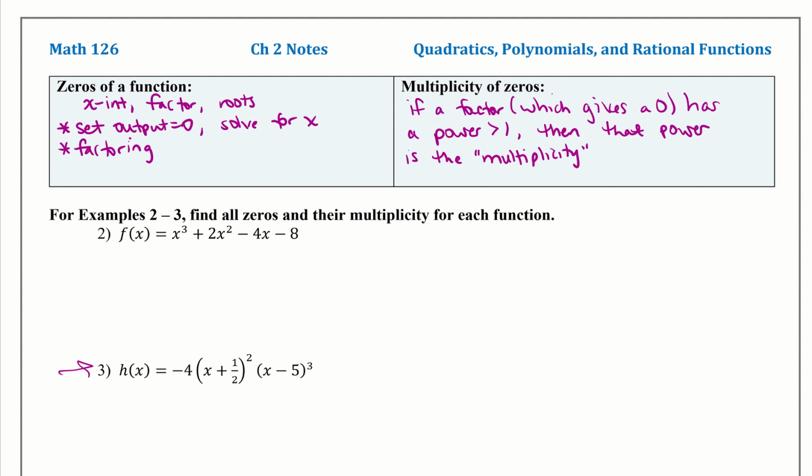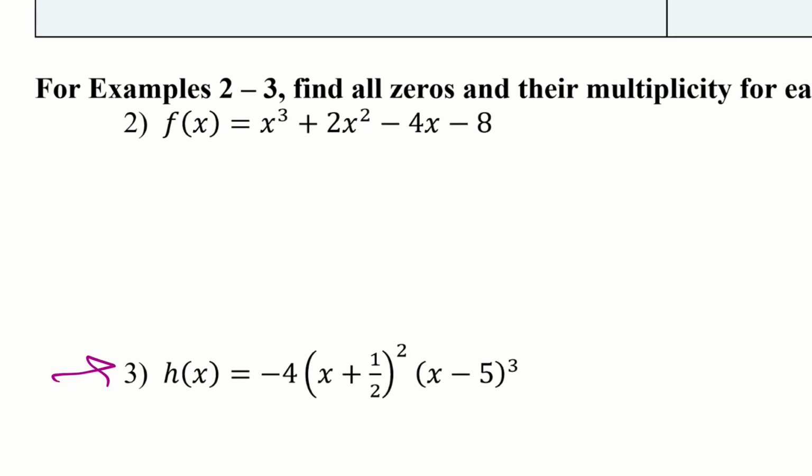In number 2, the problem is not yet factored. So let's start with that. Usually when I have 4 terms, I factor by grouping, but I'm going to set the output equal to 0. I'm going to factor by grouping, where I take a GCF out of the first 2 terms and then a different GCF out of the second 2 terms. So from the first 2 terms, I'll take out an x squared. Now, in factoring by grouping, if that third term has a negative, you always will need to take out a negative as part of the GCF.